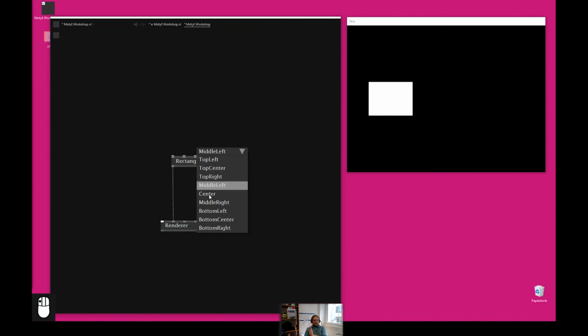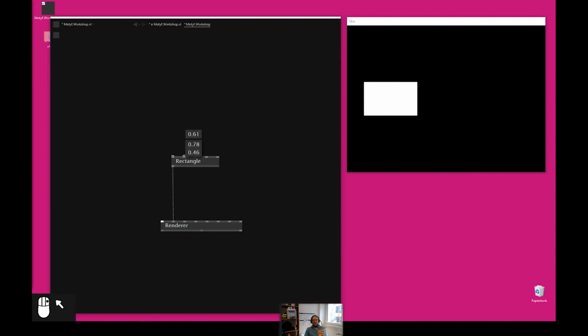And if you make it the center, it changes both sides. It's just the point from where we make our changes. But I think the anchor concept is known from different kinds of software.